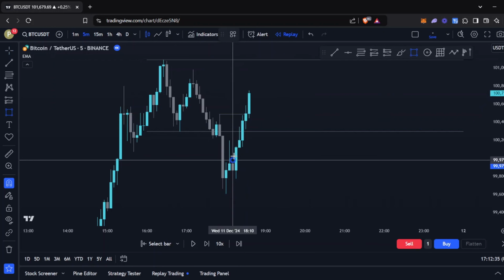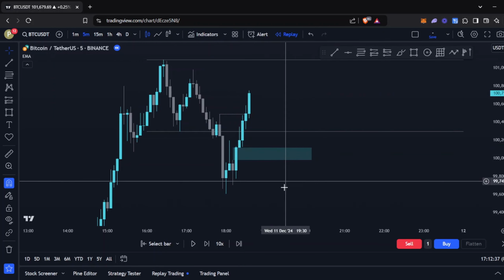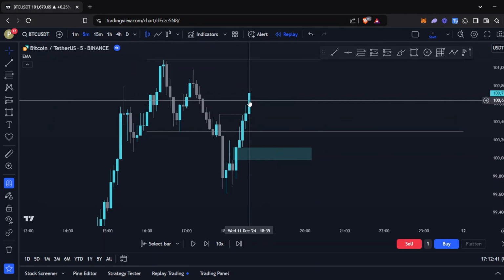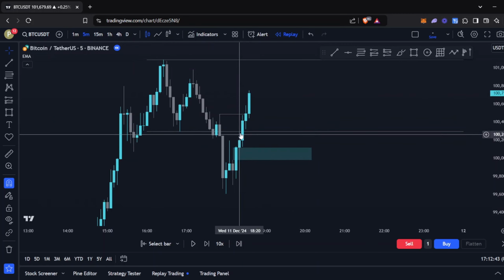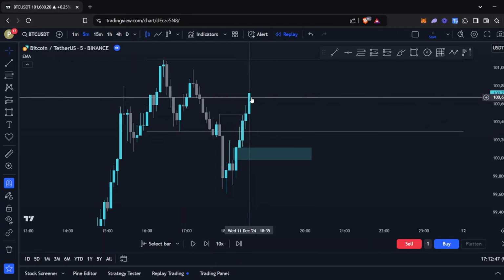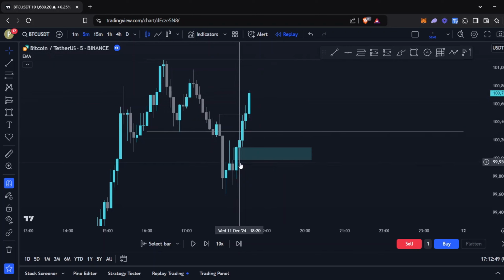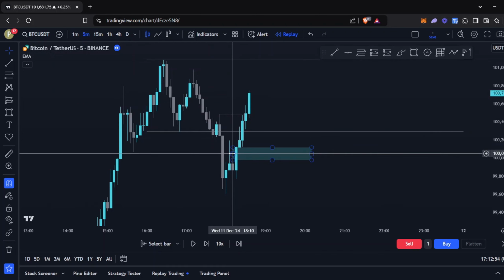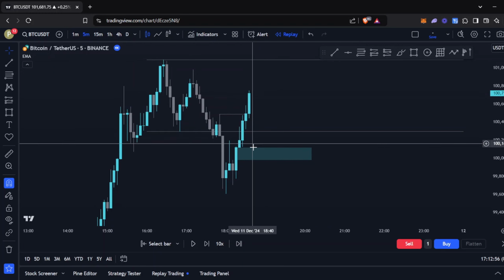And as we can see all the way at the bottom here, we do have this inefficiency. However, it wasn't this inefficiency that caused the market structure shift, because after this, we had this choppy price action, lots of wicks, and then eventually price went up and gave us that market structure shift. So yes, we can take our entry down here. However, the likelihood of this fair value gap being used for price to go higher is a little bit slim.